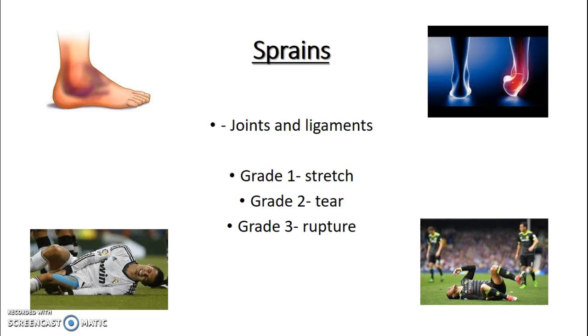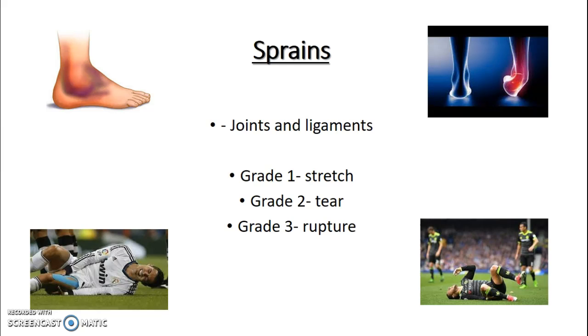So then there's a grade 2 tear. This has the broadest range of movement. It has moderate instability, severe swelling as well. And then there's a grade 3 rupture. So this could be the ligament is completely ruptured, the joint is completely unstable, there's other tissue damage around the body, and it's normally lateral, so you can see it outside.